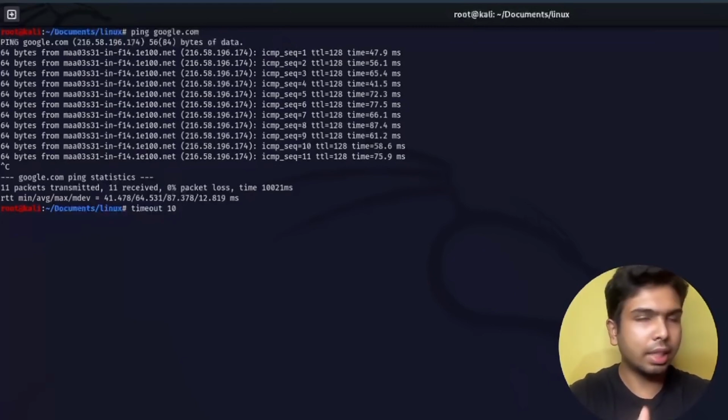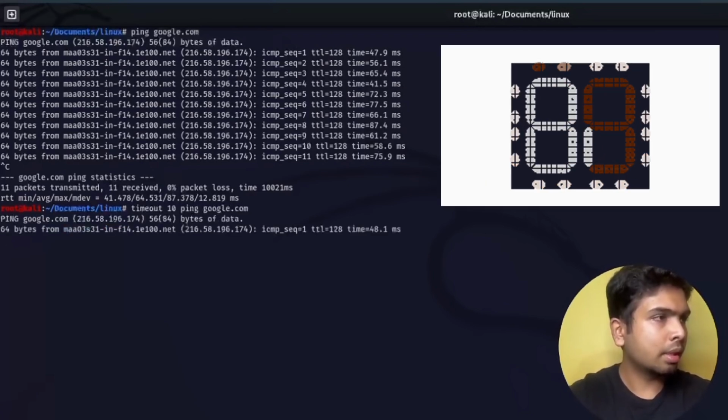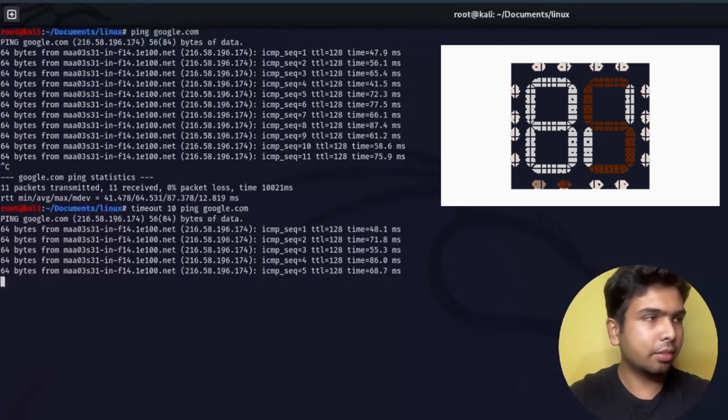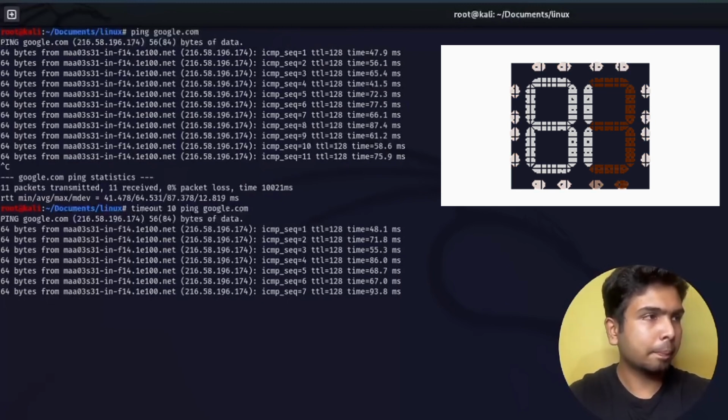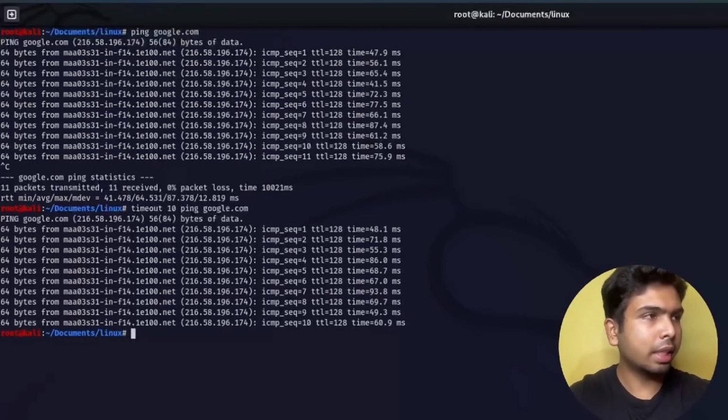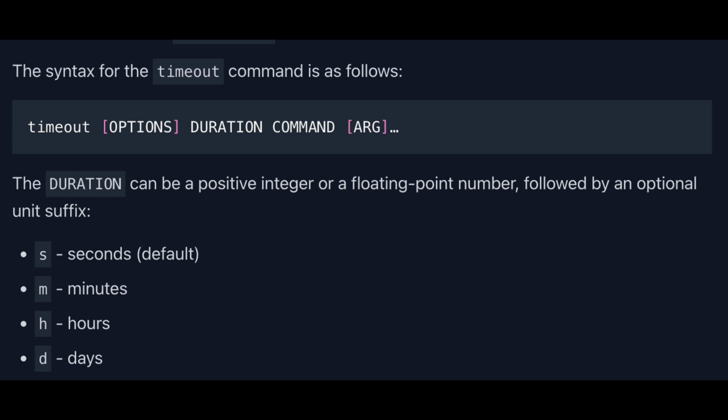We can even give minutes, hours, everything, but let's give it as 10 seconds, and give the command to run as ping google.com. Things get pinged, but exactly after 10 seconds it would get stopped. Without any keyboard interrupt, it actually gets stopped. So this is a use of the timeout command. The duration can be a positive integer or a floating point number followed by an optional unit suffix.